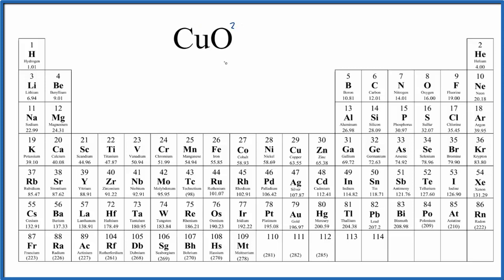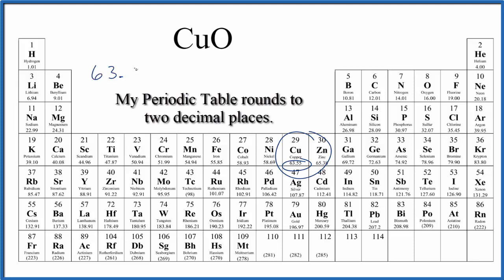To find the molar mass, we go to the periodic table. We're going to find copper. We have one copper atom right here, 63.55, and the units are grams per mole. Let's write those at the end. I won't write those now.